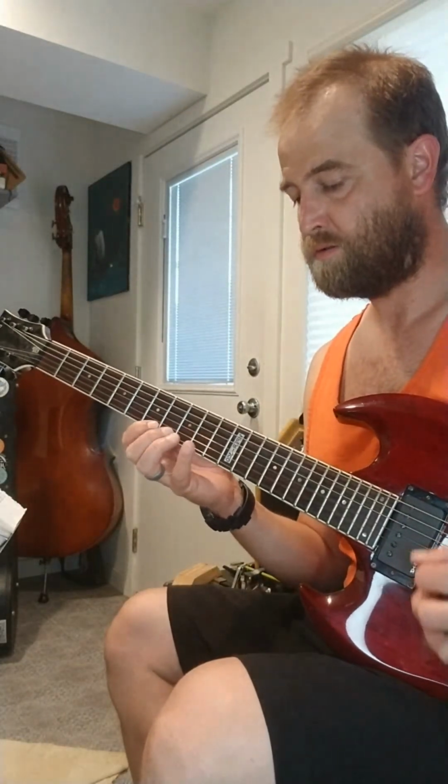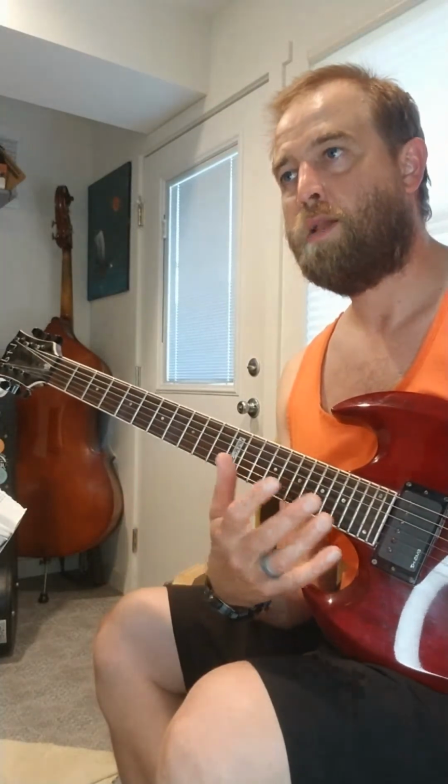So if you have a line that's going all the way up to C, you might need to play it here. So you might need to find where you're going to shift. So my tip for sight reading is first position.